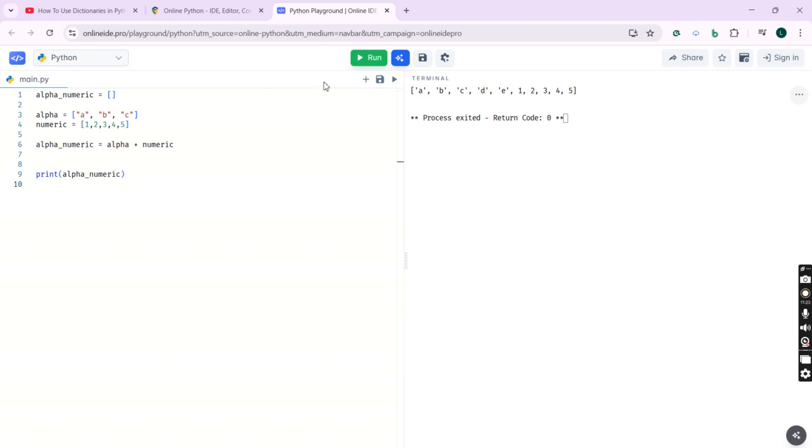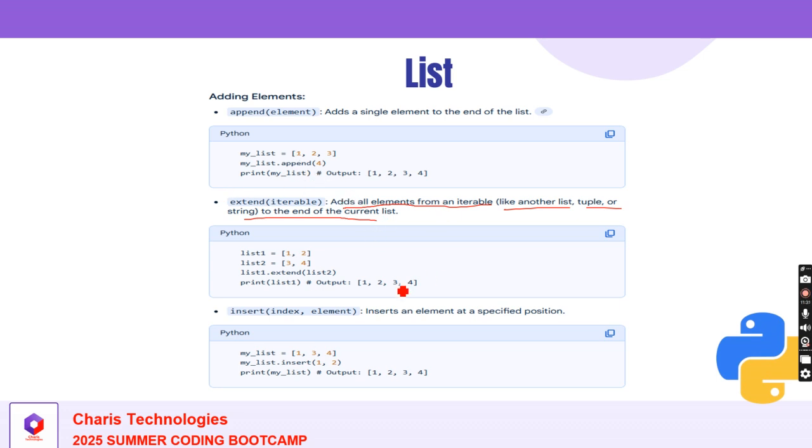So let's print alphanumeric. So it's added it, so you can add a list like that.